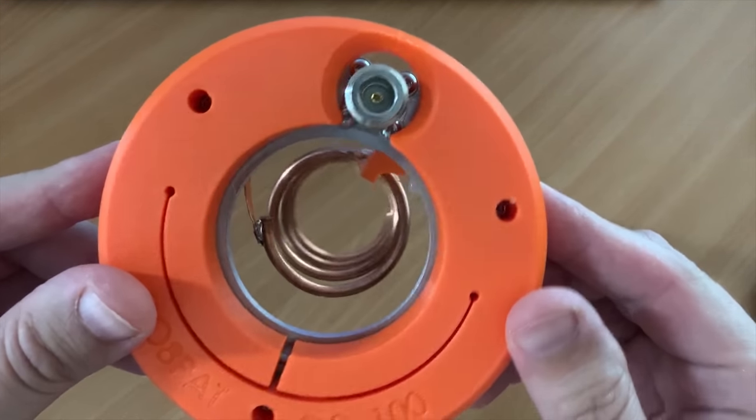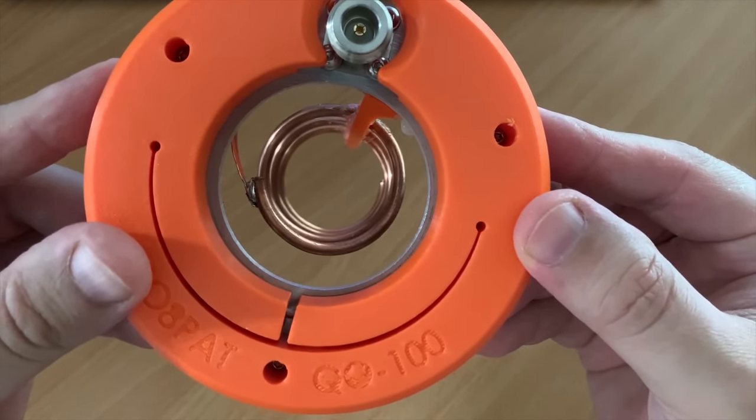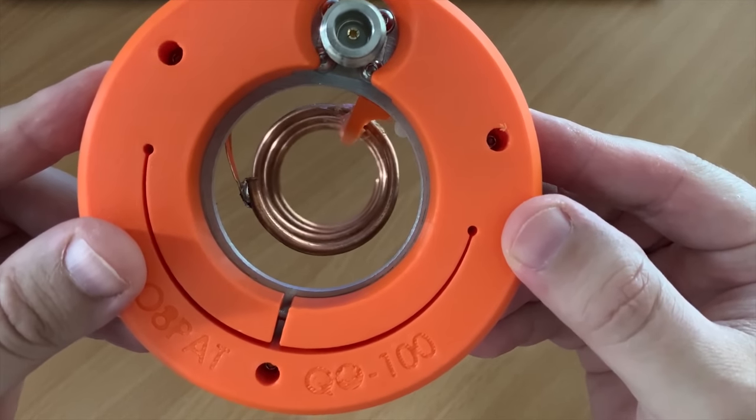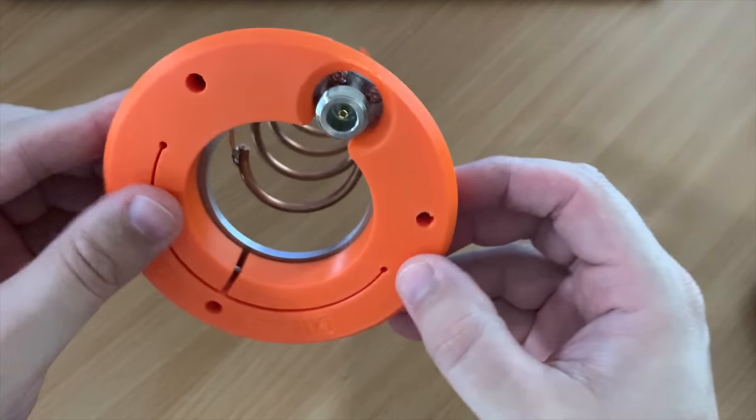So there we go, that's the reflector. And if you look through here, you can see this is what the LNB will actually see. So how do we put the LNB in?